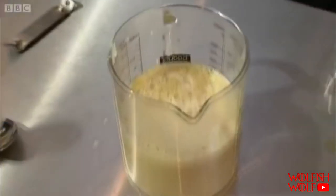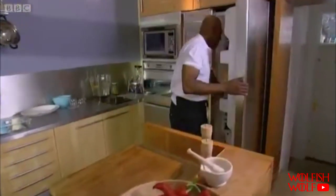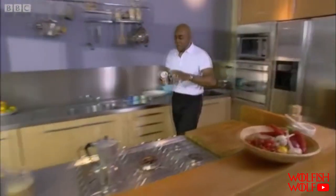raspberries. Like that. You're gonna have to get some cream. I know most of the time I'm using double cream, but on this occasion it's double cream. And just peel that back. There we are.